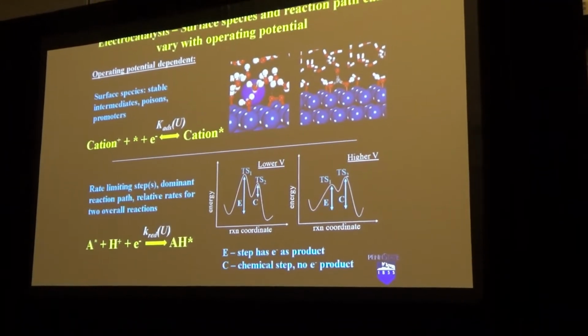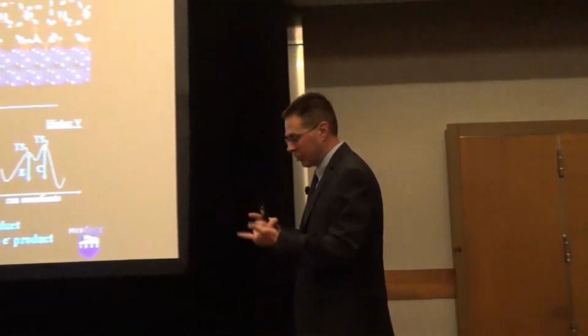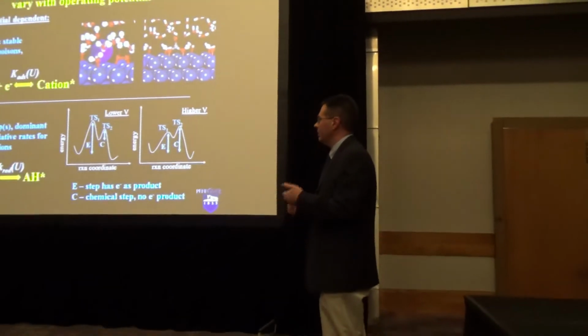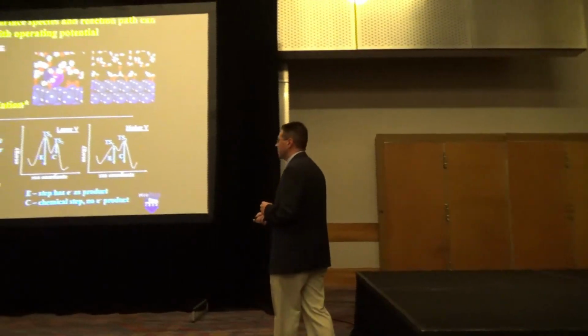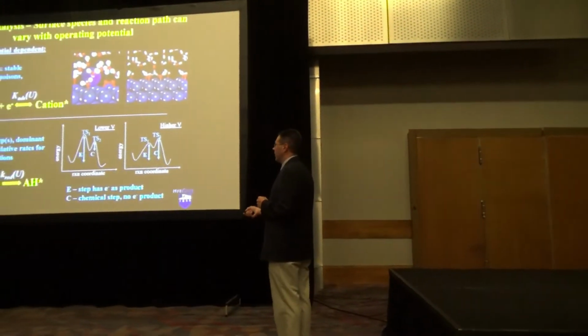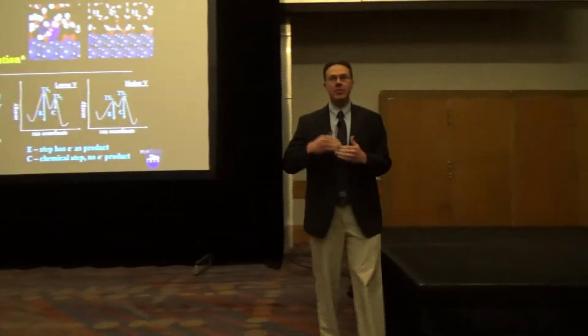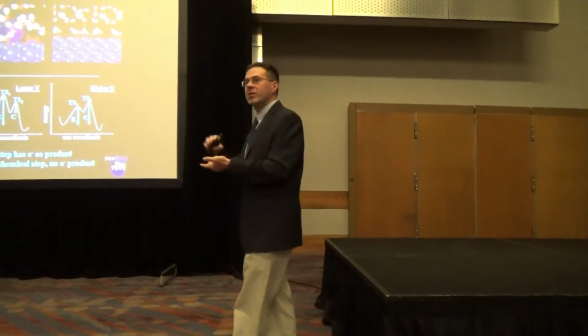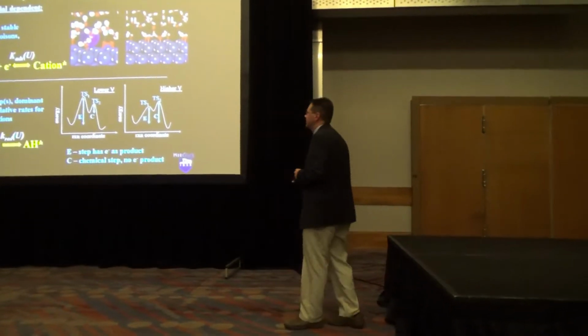Now, of course, electrocatalytic mechanisms couple many steps. For instance, in the hydrogen oxidation reaction, we had hydrogen dissociation. There was no electron in that reaction. But then we had hydrogen desorption, and that had an electron. So if we couple electrochemical and just typical catalytic steps, then we worry about which steps might be rate limiting and how that changes with voltage. Because if there's an electrochemical step, if an electron is involved, then that rate constant varies with voltage. And of course, again, all of that's affected by the presence of the solvent and the electrification of the interface. And we want DFT approaches to be able to handle these complexities.